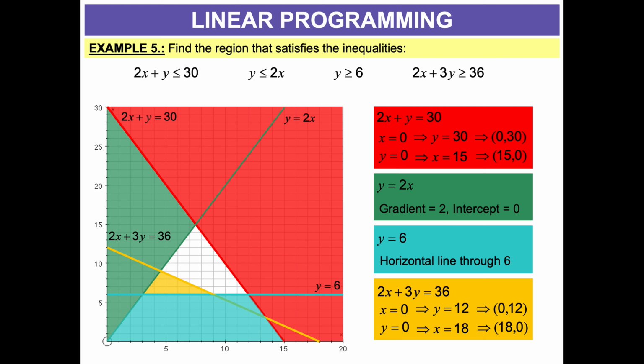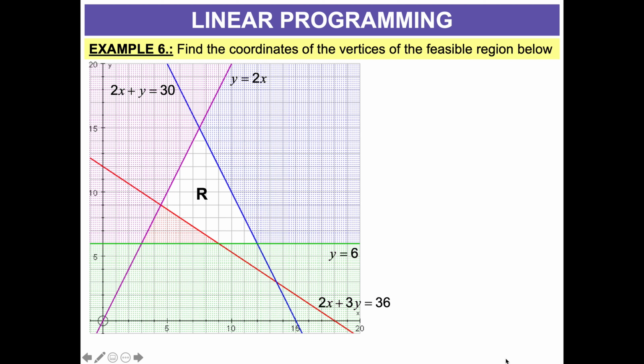So because you had 4 inequalities, now you have 4 regions that you identify and you find their intersections. That's the white regions, or now the blue one. So this is the region of feasible solutions, or simply regions that satisfy all of these inequalities at once. So let's look at the following example 6.